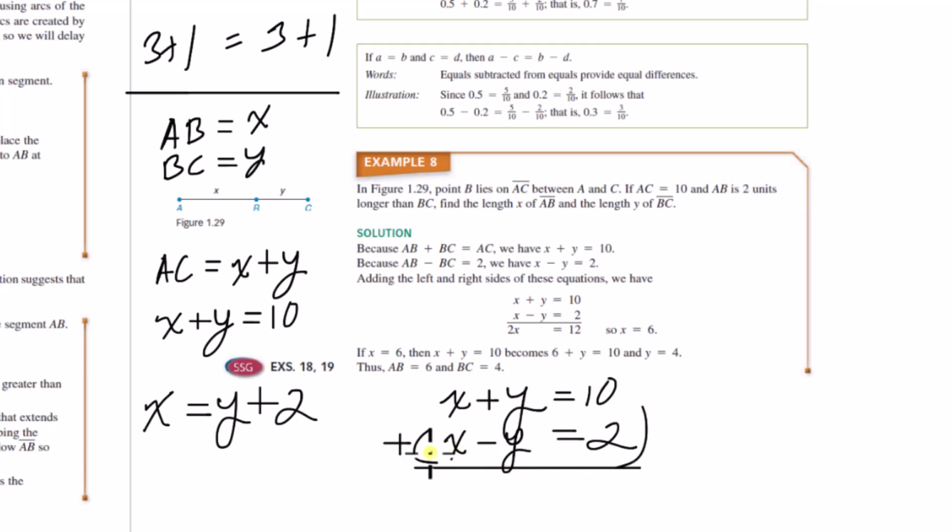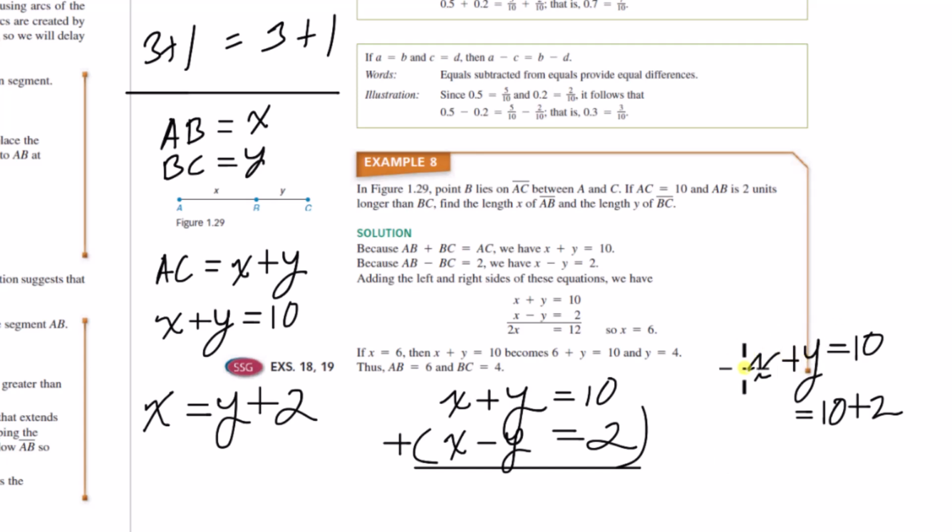The idea is, I'm going to use the equivalence property for equations. I'm going to add the same thing to both sides of X plus Y is equal to 10, and as we know, that doesn't change the equation. But what am I going to add? I'm going to add 2 to both sides of this equation. Let's come to the right side: 10 plus 2.